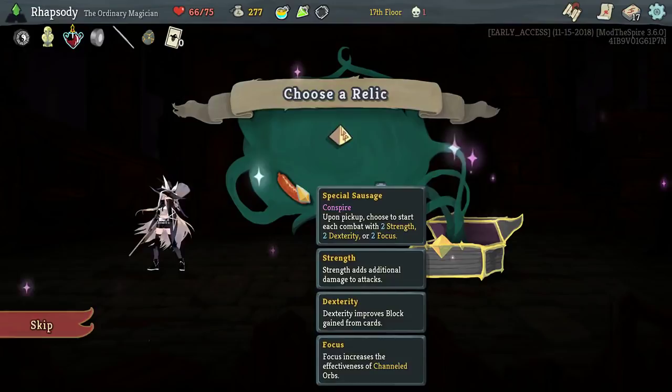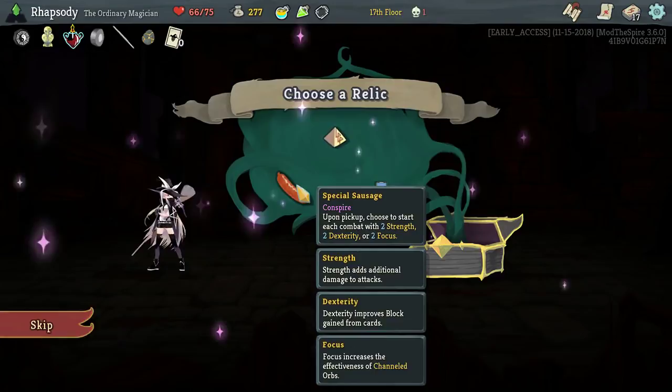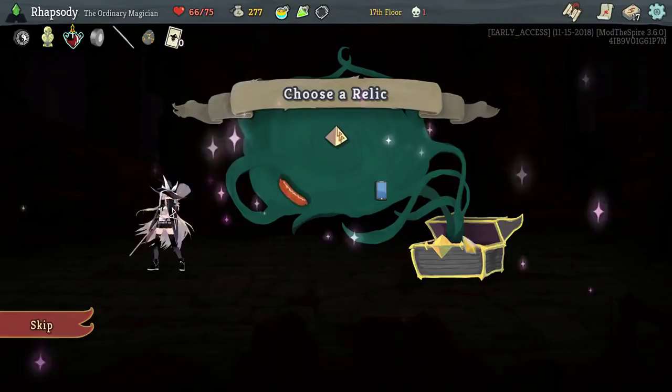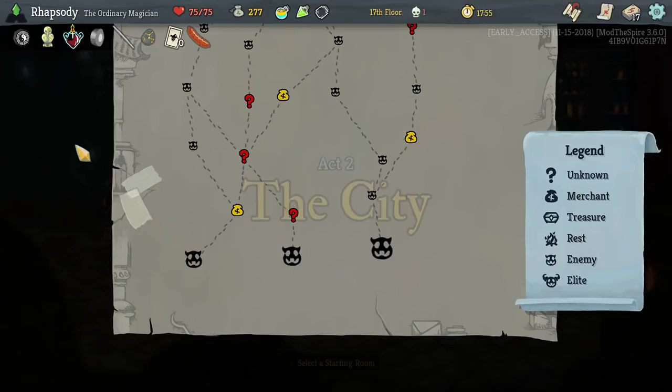Special Sausage is interesting. Like, a relic that just gave you +2 strength, or +2 dex, or +2 focus, I don't know if it would be worth a boss relic. The choice? The thing is, you choose when you take the relic, not when you start each combat. I think it's possible the correct choice is to take the Special Sausage for dex, just to help us defend more. Yeah. That's a good old seasoned sausage right there. Found lying around the spire. Should be safe to eat.